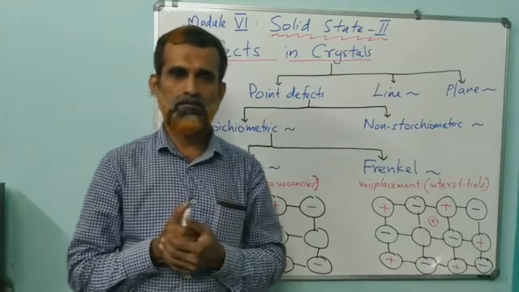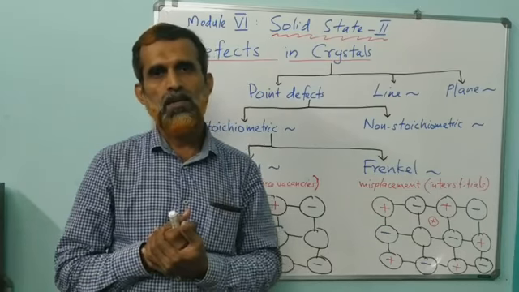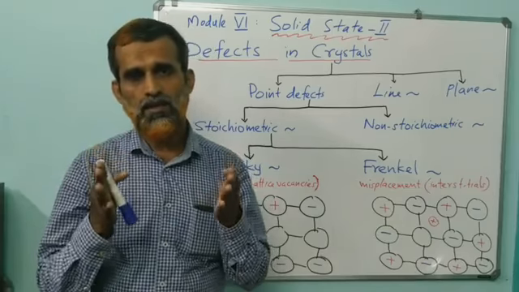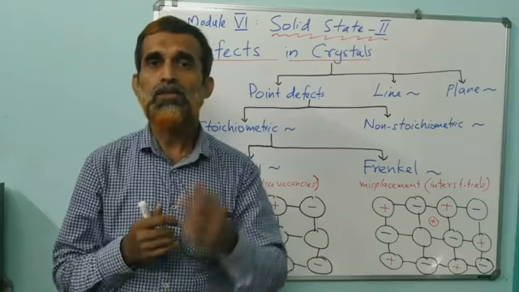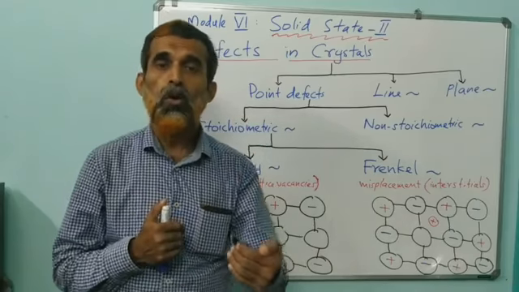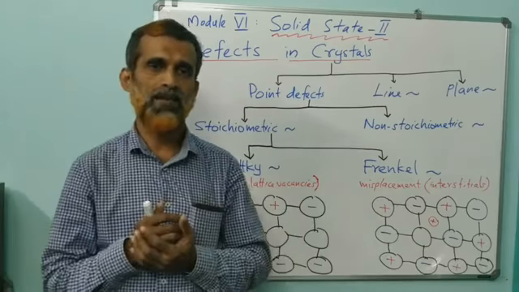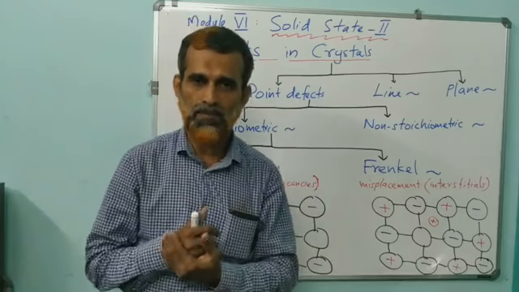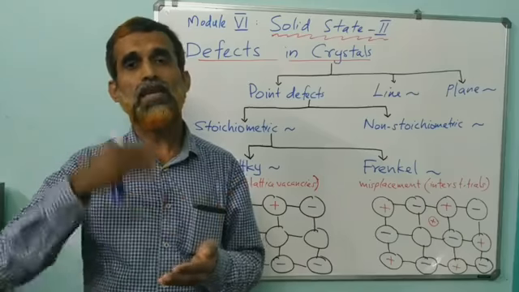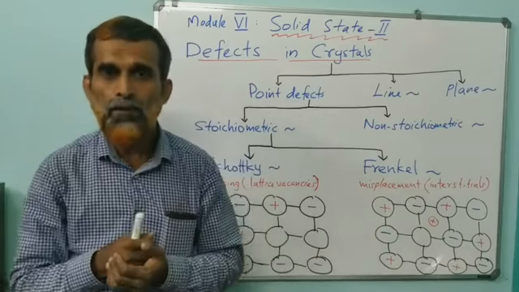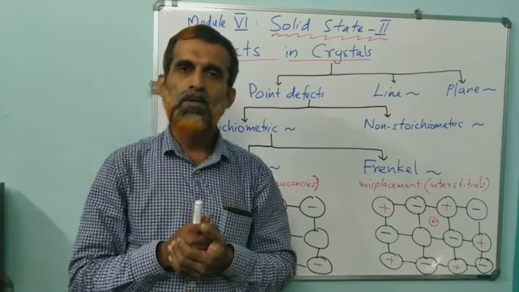It is because, according to the third law of thermodynamics, the entropy of a perfectly crystalline solid tends to zero only at 0 Kelvin. Perfect order is possible only at 0 Kelvin, and that is an unattainable temperature. And so at any temperature above 0 Kelvin, there will be some disorder in the crystal.